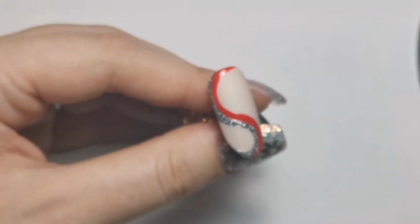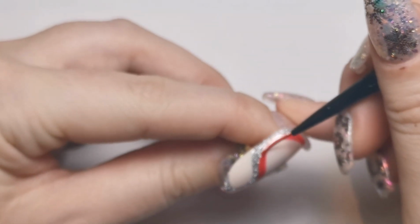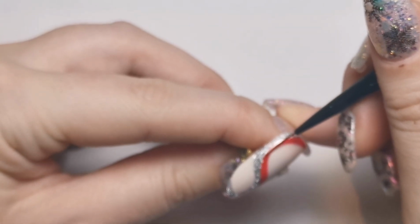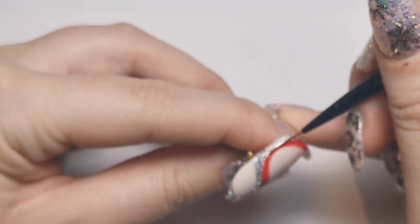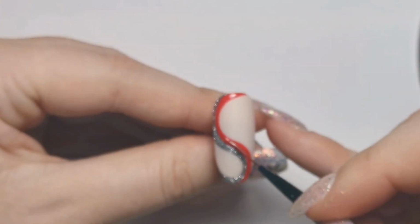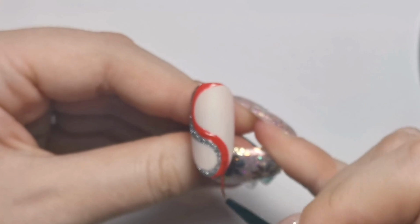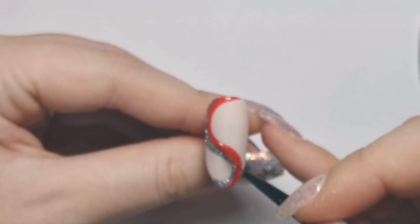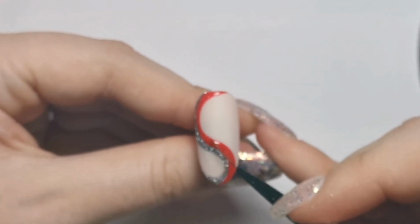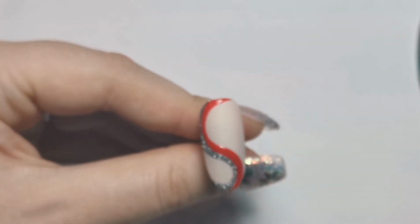So once I've done that, I'm then just going to go in with my red again. I'm just going to do a second coat of that over the red that I've already done. It's literally just a case of getting the coverage how I want it at this point. We've already done the design, I'm just building up the coverage. So I'm going to finish this off camera really quick, pop it in the lamp for a full cure, and then we can move on to the next step.